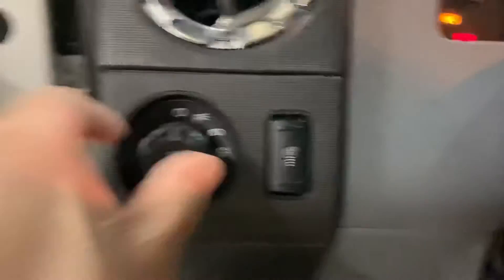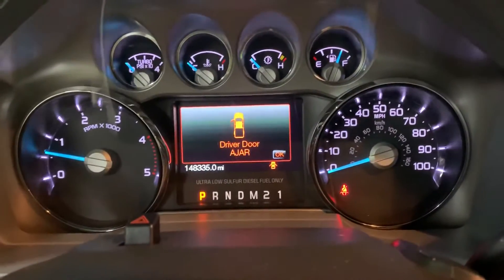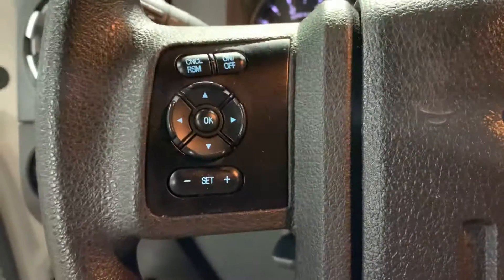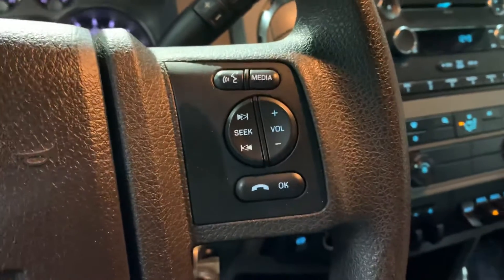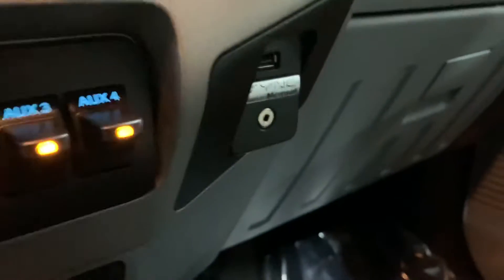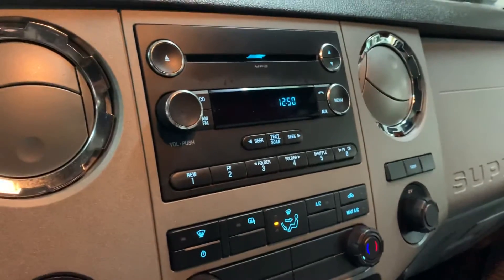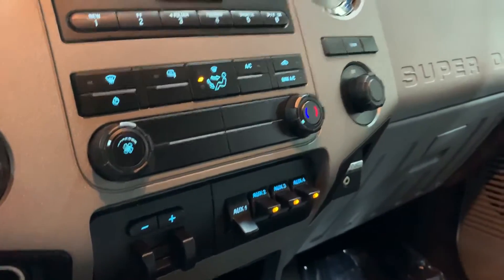You do have automatic lights — right now we're just going to turn them on completely. So you have 148,000 miles on it, which is still pretty good mileage. You do have steering wheel controls — you can turn up the volume, turn on the media light, and also answer hands-free calls from the steering wheel. So it does come with Bluetooth. You also have your aux port, USB port, CD player, and of course your AM/FM radio — those are the media options.